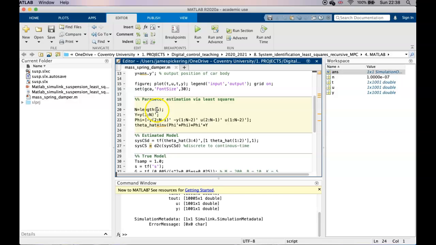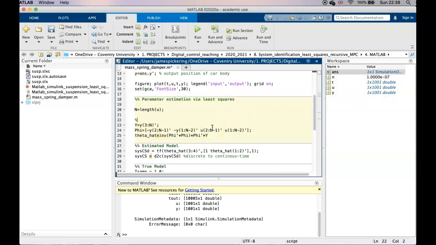Alright, so what we're going to do is populate this phi and this y based on the data that we've just captured from the real system, or in this case obviously the simulated system. So what we're first of all going to do here is go n is equal to length of u. So we're going to first determine the length of u, which in this case, I'll just section it off, run that. There you'll see n is obviously 1001, and you'd expect that to be the case because you can see that these are just 1 times 1001.